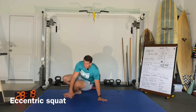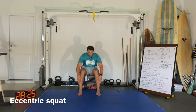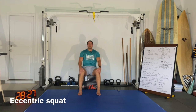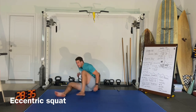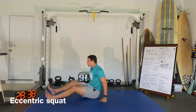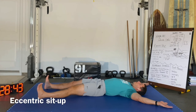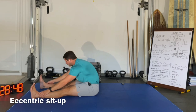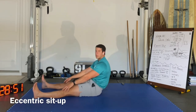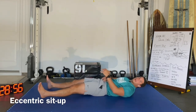So what does that look like? If you're seated, what we're going to do is we're going to go all the way up, nice and slow, then all the way forward, nice and slow. If you are able to go on your back and you're able to bring your arms over your head, we're going to first get into this position. You can watch me first. What we'll do is we'll sit up, and as we come down, we're going to try to go down as slow as we can for that 10 seconds, and then finally come all the way down.